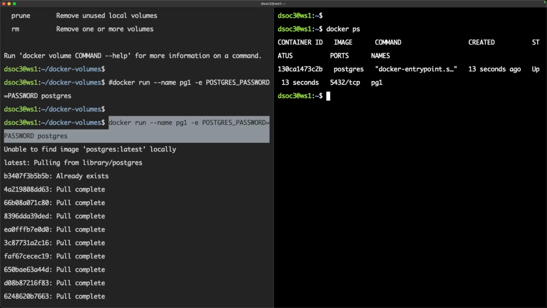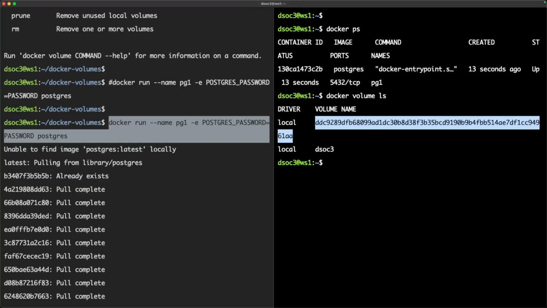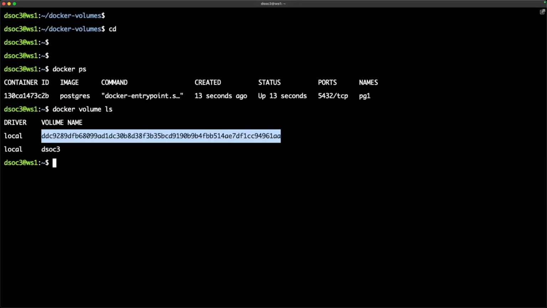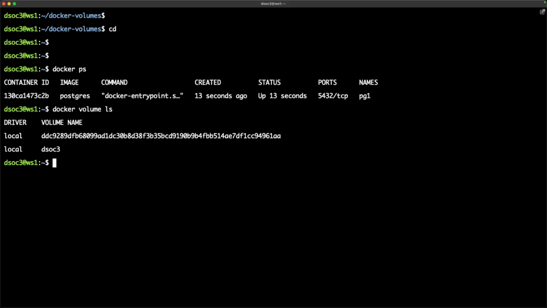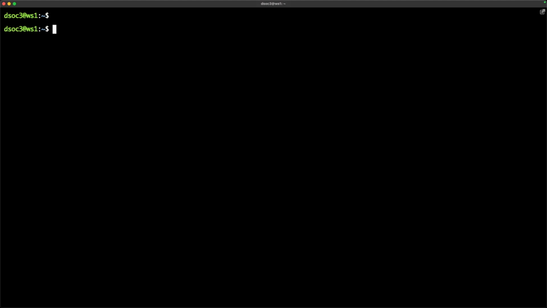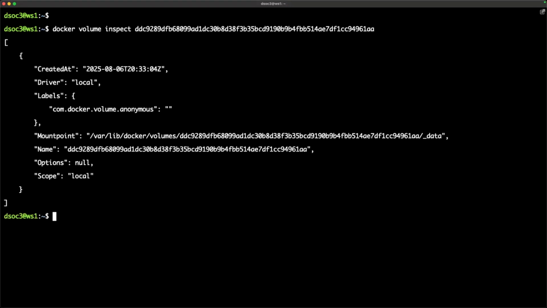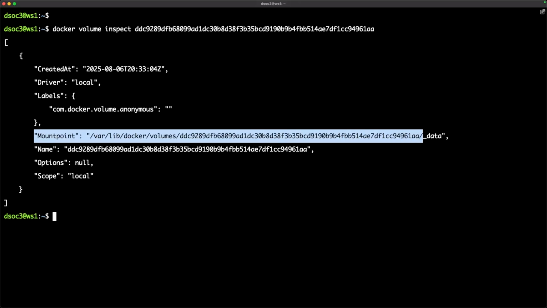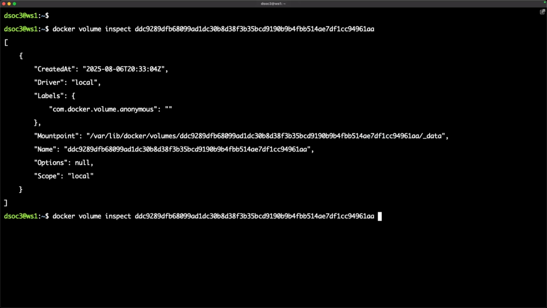So let's come back over here and run the command docker volume ls. You could see we got one volume here. Let me zoom in a little bit more so that it makes more sense. I have already copied this, clear the screen, and we know to see where it is mounted, docker volume inspect, then the name of this one. If I hit enter, I will find this. Instead of that, from now on I will use a command like this, grep -i and this one, mount point.